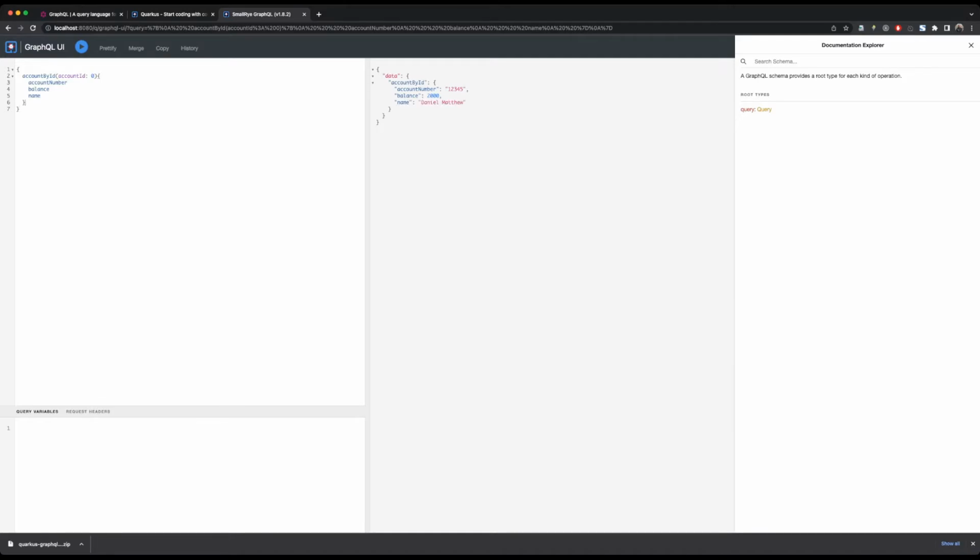There's no ORM that we're using in this case. We simply injected data in a list, right? So in this case, it will return the data in the specific shape that you have asked for. So this is how you get your account by specific ID.